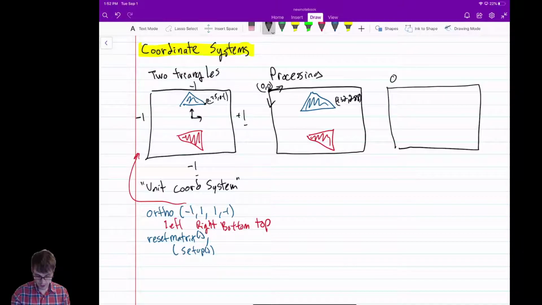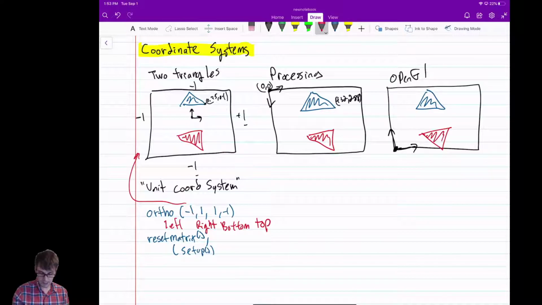And then in OpenGL standard, the origin is down here, and then the x goes this way and the y goes up this way. So it's flipped y for Processing. Again, same triangles. We can get the same results, but in order to do it, we have to use different coordinates. Again, 432 is the same x coordinate, but instead of y at 288, we need to set it to 352. Now we can do the conversions with math, but don't worry about it. The key point again is that these coordinate systems are just virtual. We make them up and we choose them based on what's useful.